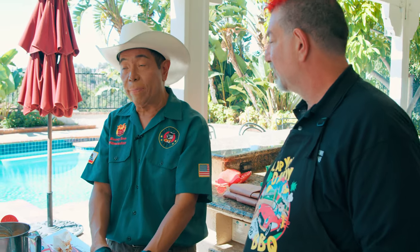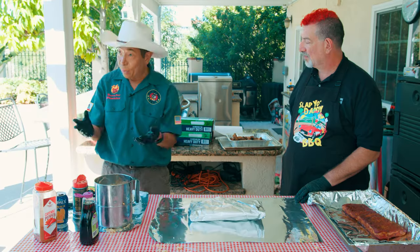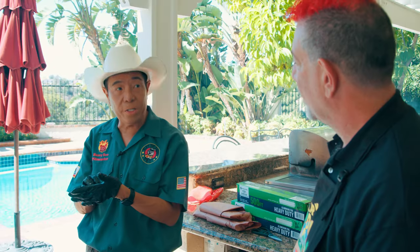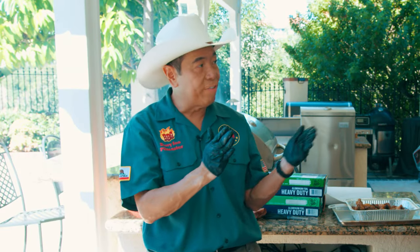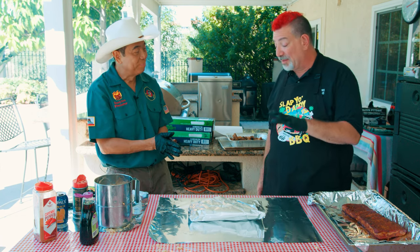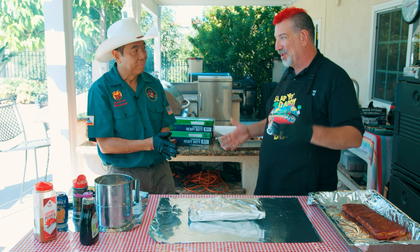The bite-through tenderness on a competition rib is very different from backyard. In backyard you cook it falling off the bone. In competition, when the judges bite the rib they should see their teeth marks, and it should be liquid on the bone — that liquid should dry out within a few seconds. That window of perfection only happens in about an eight-minute window in a five-hour cook. I don't like mine falling off the bone either — I like a little bite — but I probably have a half-hour window whereas with Harry's help today we'll nail it in the eight-minute window.